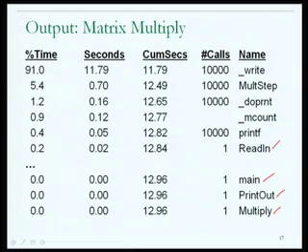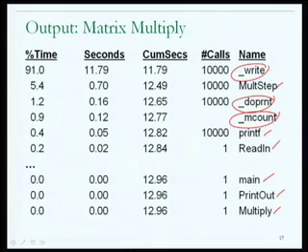Within the function to print the matrices out, there was a call to printf, which is a function to do printing. Within the function to do the multiplication, there was a smaller function which was called, which does a step of the multiplication. And then the additional functions which you see over here are actually functions which are called out of printf or out of the other functions in the program. They are actually not functions which were written by me when I wrote the program, but are functions which were added due to the fact that they were possibly part of the libraries that my program called.